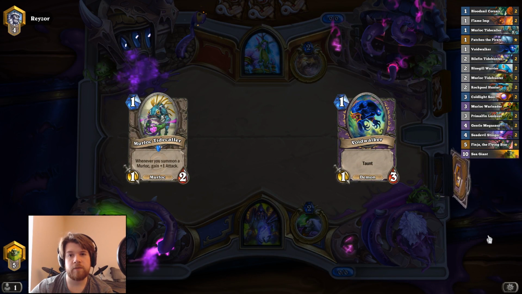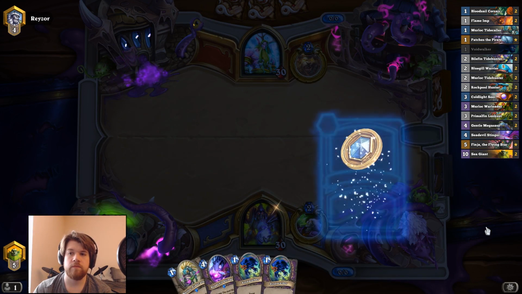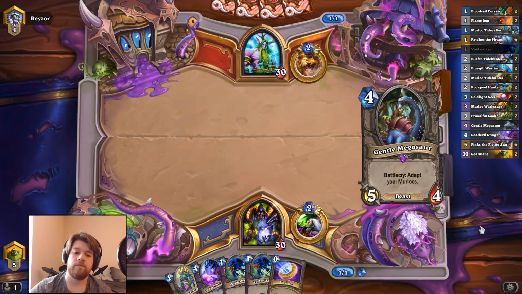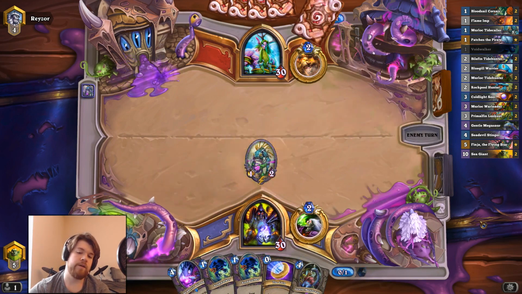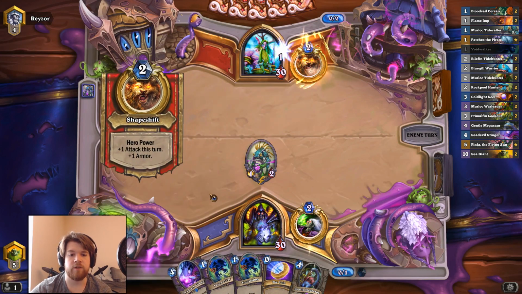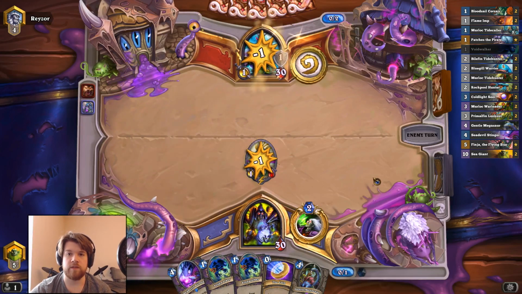Keep our 1-drops. I'll have a Tidecaller here. I'm going to choose not to coin out a 1-drop since I have a couple 4s in my hand. Especially if I can pick up like Fenja or like another Sea Devil Stinger. Coining this out on turn 3 can be pretty insane.